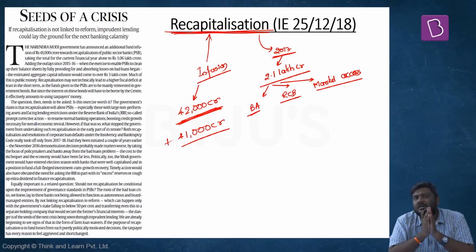What are the objectives with which the Government of India is recapitalizing these banks? As already mentioned, one of the objectives is to ensure the financial health of the banks will be maintained. Second, the menace of NPAs will be overcome over a period of time. And third, and very important, is that there have been certain issues with respect to availability of credit in the Indian market. And this credit availability has become very acute since the crisis has happened in the market because of the IL&FS default. Now, to overcome this issue of credit availability, there is a need of banks entering the market and issuing credit in the market. Now, to enter the market, the banks need a stable balance sheet. The Government of India, by infusing capital into the bank balance sheet, is trying to ensure that credit availability will be there in the market. So, these are the objectives with which the Government of India is conducting the recapitalization.